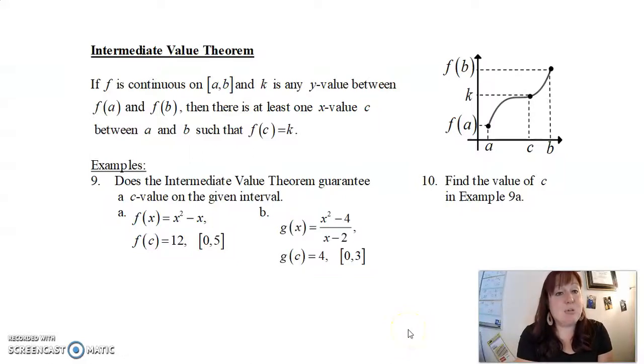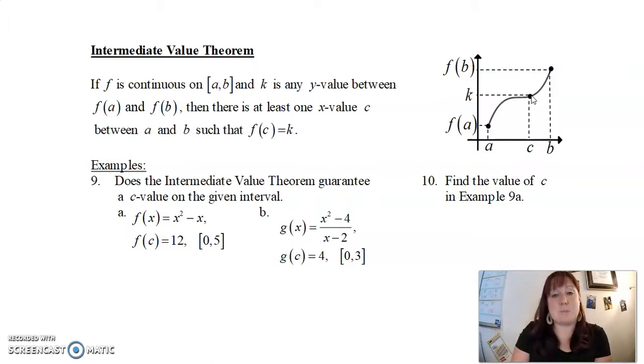Last but not least, we're going to talk about the intermediate value theorem. Very important theorem. Write it down. Make sure you understand this. We have lots of different theorems with lots of different names. This is one of our first ones. So the intermediate value theorem tells us that if a function is continuous on this interval a to b, if it's continuous from a to b, and there is some value that is in between f of a and f of b, meaning the y values of our function, then we are guaranteed that there is some x value that will spit out any y value in between f of a and f of b.